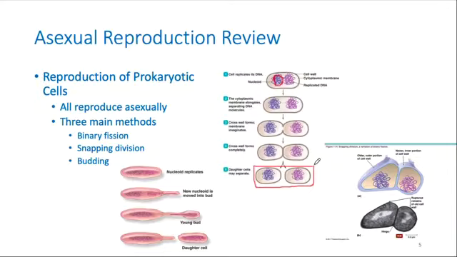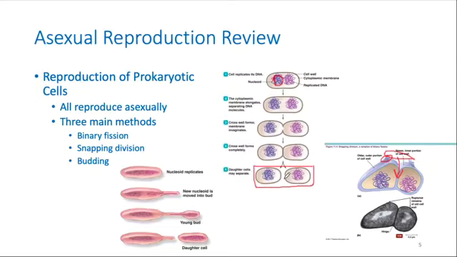One variation is snapping division, where you would have only the inner portion of the cell wall. Remember, the cell wall has two layers, so only the inner layer will invaginate. So the inner layer will then grow inwards and divide and separate the genetic contents. And the daughter cells will then continue to grow. But as they continue to expand, tension will be placed on the outer layer, and so there is a snapping. So the outer layer then snaps off like that. And so that's an example of snapping division. The cells may remain together for a while, and eventually they will separate.